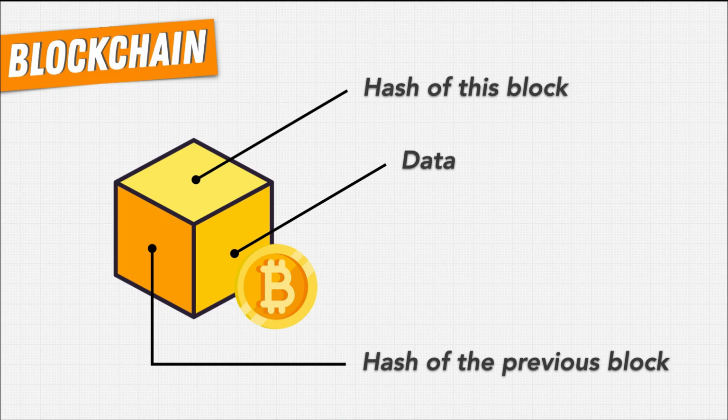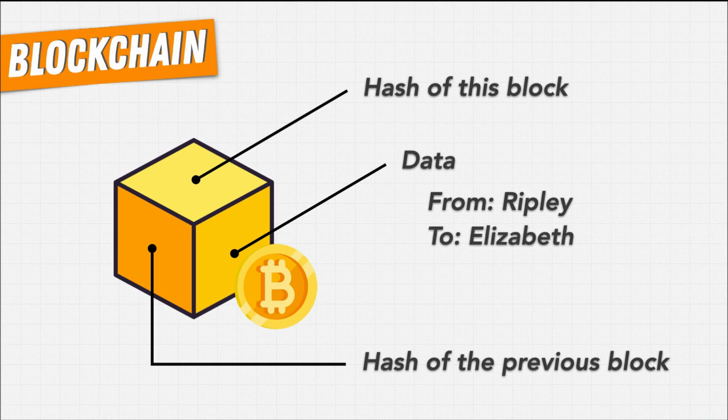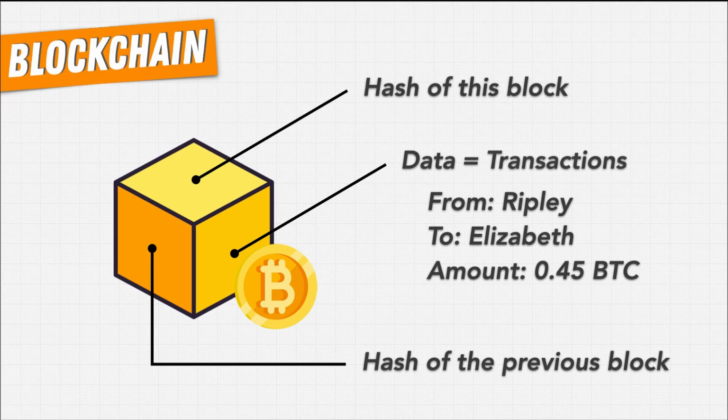All right, moving along. Bitcoin is used for financial transactions. Like any currency, we need to know where the money is coming from, who it's being sent to, and of course, the amount that's being sent. BTC here refers to the Bitcoin currency, just like USD refers to American dollars. So with Bitcoin, a block's data contains a group of these transactions. That's exactly what the blockchain stores.